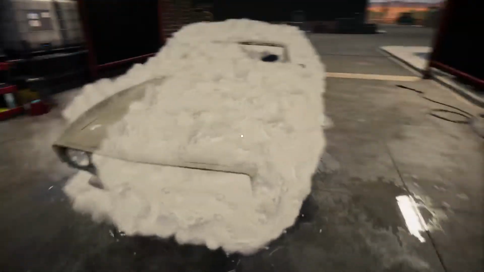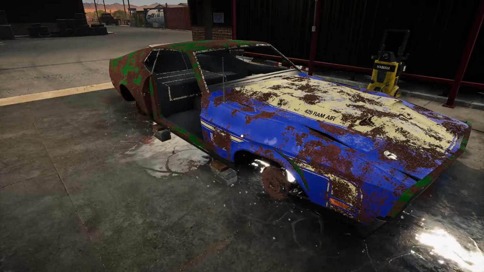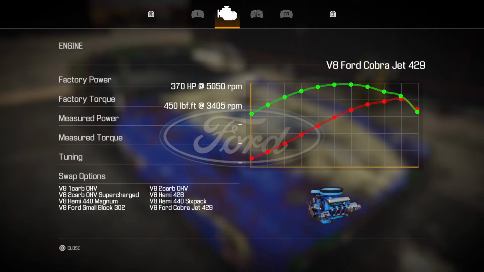Alright, clean off the funky blue and green. 249 Ram Air. Is that what this thing's packing? Oh yeah, the Ford Cobra Jet 429. I think I got the 440 Magnum. I think that's the one I have, the 440 Magnum. Or the 6-pack. I think it's the Magnum. I don't know. Either one. I think we'll put that in here.